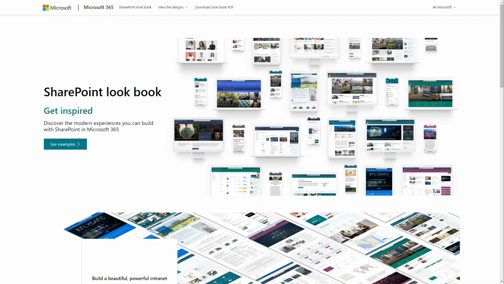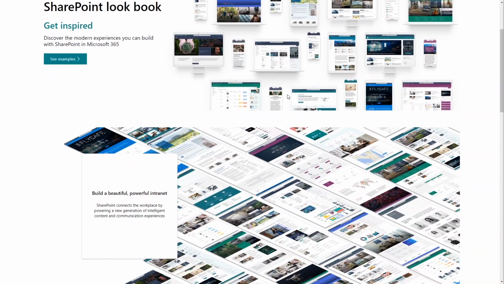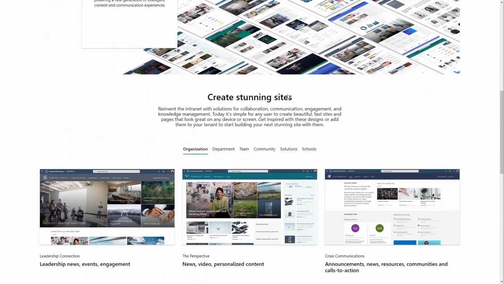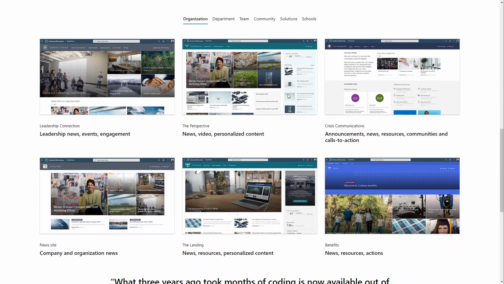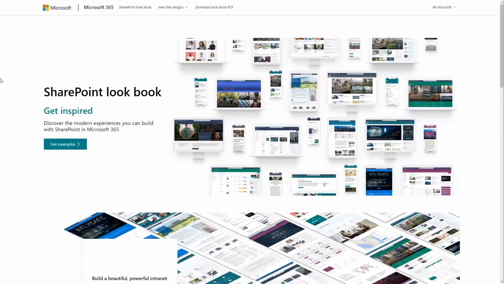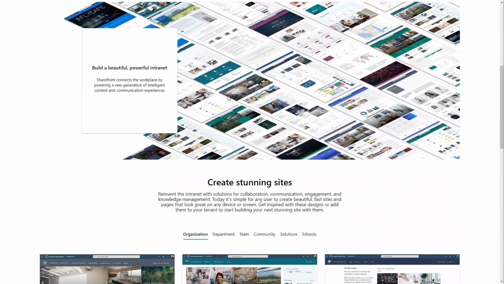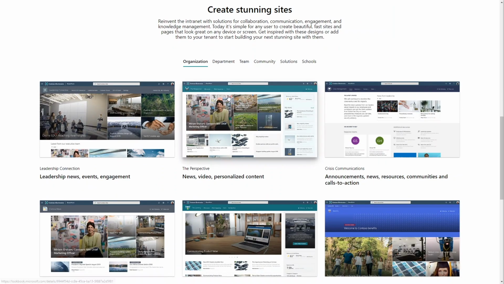And I guess that comes to my demos here, where the first thing I want to talk about is the art of the possible. Our design teams have done quite a bit to imagine a number of different scenarios that SharePoint could help you highlight with sites and pages. So if I direct you over to lookbook.microsoft.com, you can also be inspired.